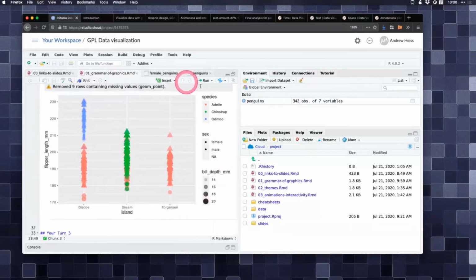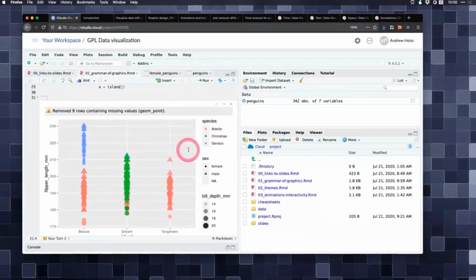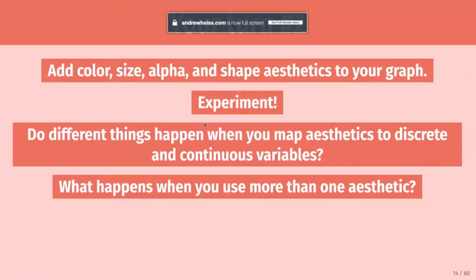Later today, I'll show you how you can manipulate these. So if you don't want these colors, or if you don't want those shapes, or if you want different levels of transparency, you can manipulate each one of these scales, is what they're called, for the aesthetics here. So you have total control over everything that shows up. But it's really good at just being as automatic as possible and as easy to use as possible. So hopefully that was fun. You got to experiment with just mapping different columns onto stuff here.